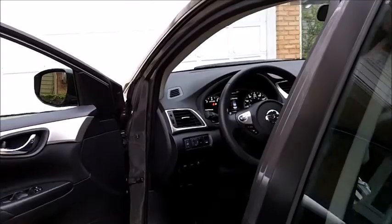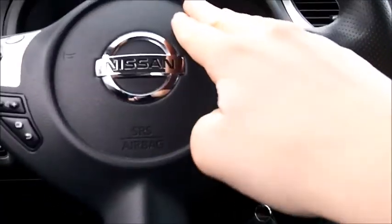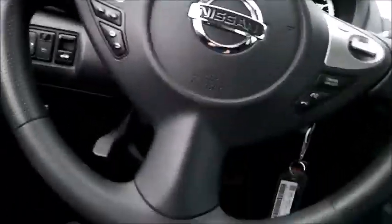Another thing, if you pull the trunk switch here, it pops up on there that you've activated the trunk. Automatic down and automatic up, which is nice. Little puny little horn, but it's okay. Tiny steering wheel with very tight steering. One thing I don't like, watch this. When you try and lift the steering wheel up, which as you can see you can tilt and telescope it, when you put it up, it doesn't stay up. You have to hold it up with your knee while you adjust the lever. Oh crap, we are low.